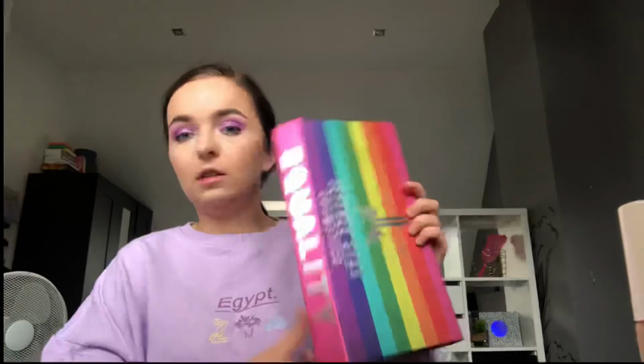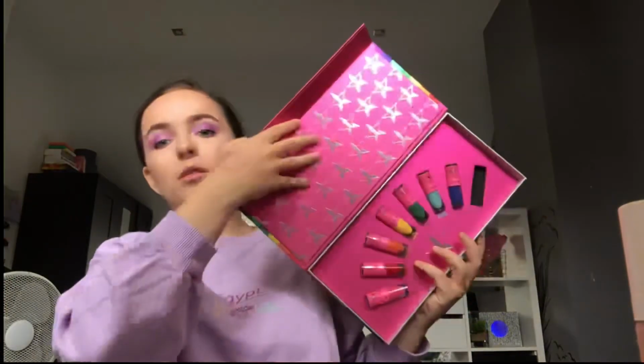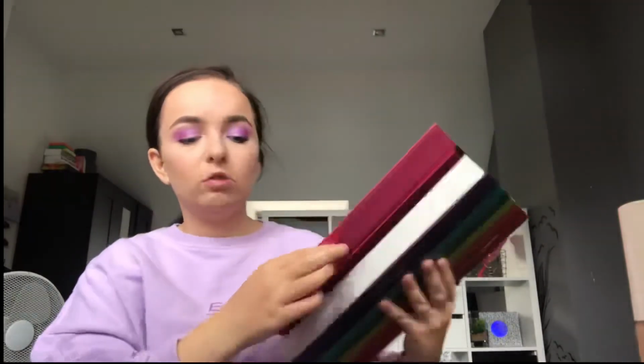So my lashes are done, and today we are diving into the Equality palette. Of course, like in my series, we are using the Equality palette, and I already grabbed I'm a Royalty, and we are putting this on the lips. I never put it on my lips. I use it for art, but not on my lips, so we'll see about this.